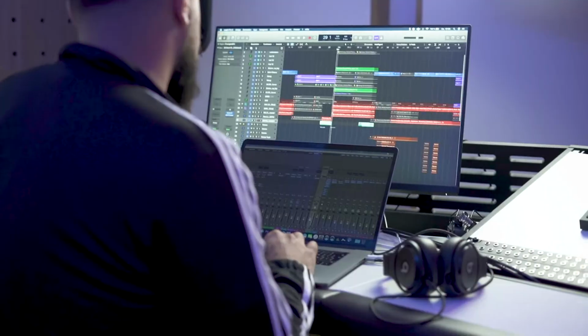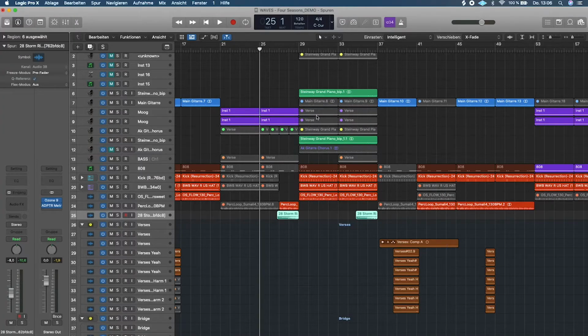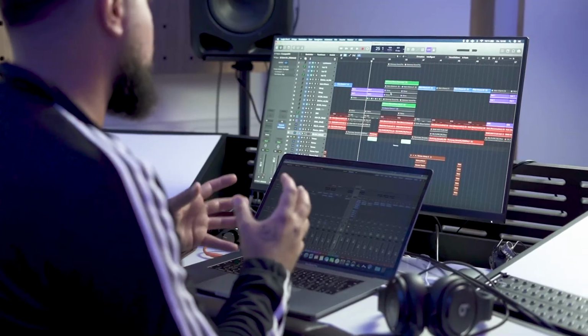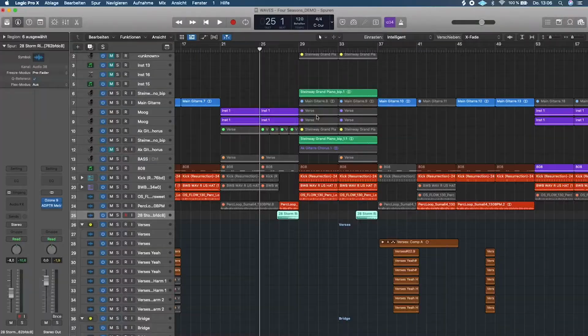I'm using this one to get even more attention from our pre-chorus to our chorus. So if you use risers like that, you automatically get more attention on what's happening after the risers come in. So it sounds like that.